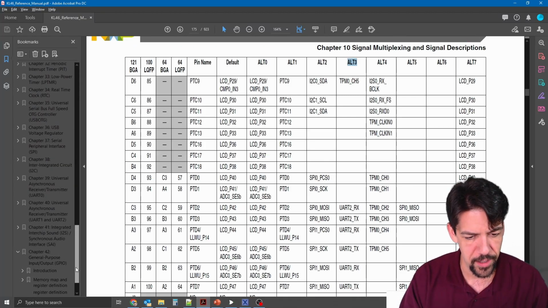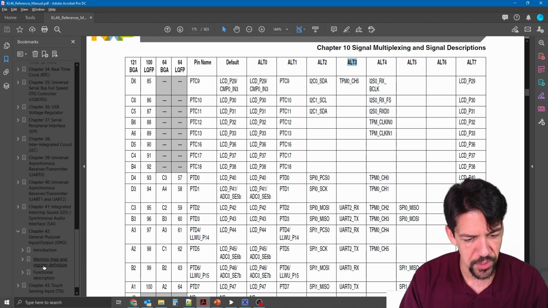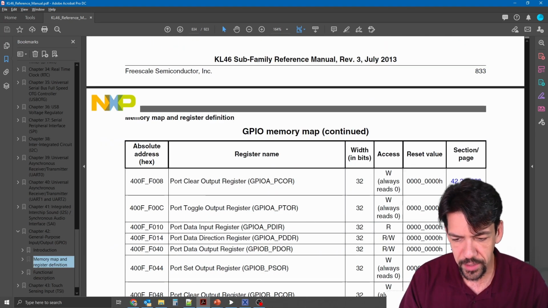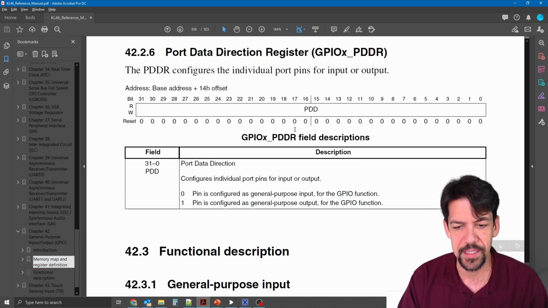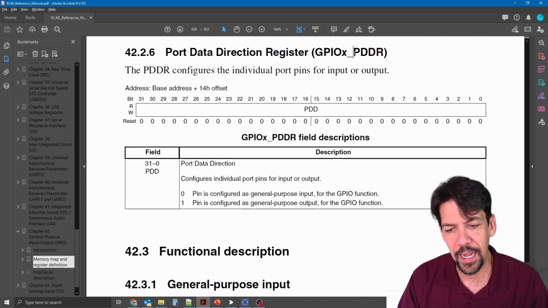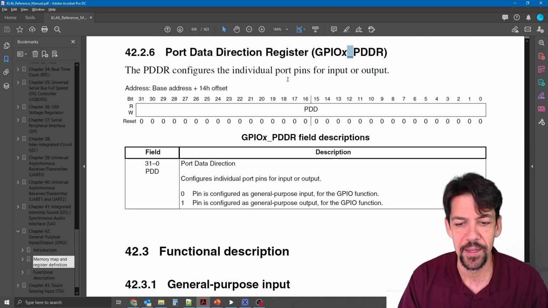Scroll way down here, Chapter 42, Memory Map and Register Definition, and I want to go to the PDDR, Port Data Direction Register reference. And you'll see here it's GPIO letter, arrow, and then PDDR, and then each of these bits controls individual port pins. So there's 32 bits here. The pin number corresponds to the bit here.